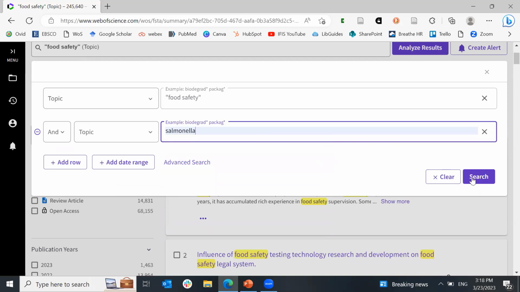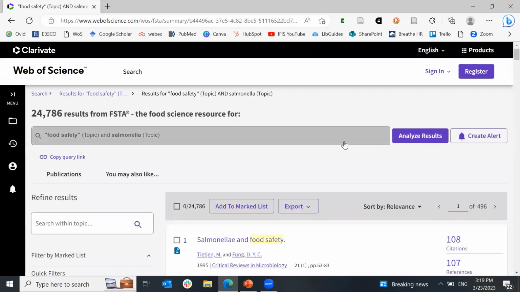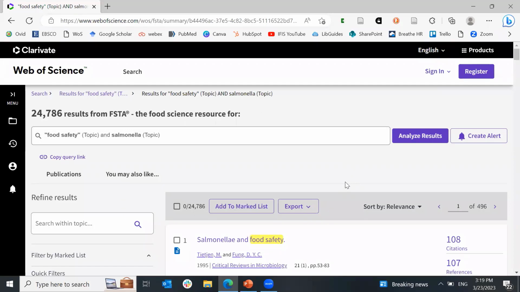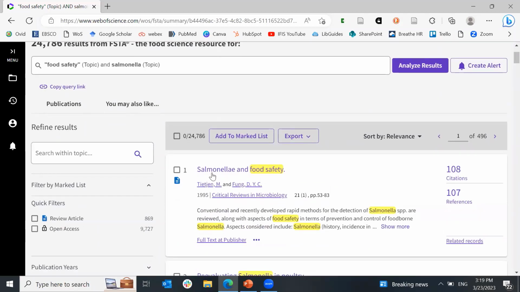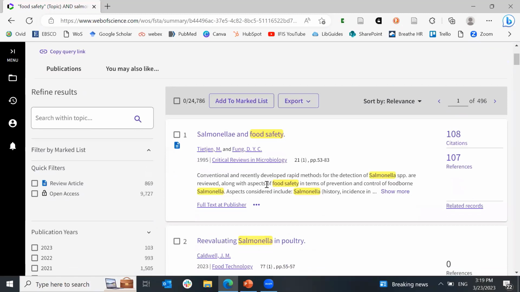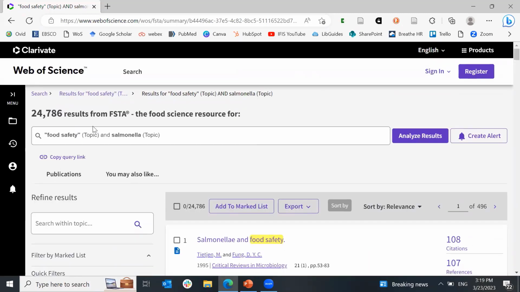So I'm going to search Salmonella. And now my results have gone down to about 10% of what I got when I just searched food safety. And we can see right here from the highlighted terms that these are having food safety and Salmonella.